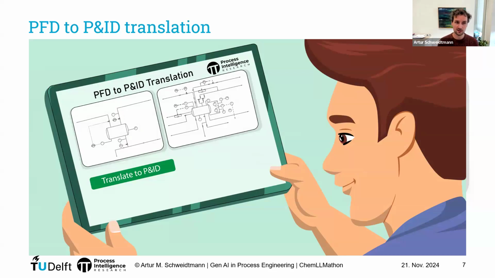And here the vision is, hey, can we somehow translate from the PFD level information, and that's not only the diagram, that's also the supporting information and documentation, to P&ID level information, or from P&ID level to more detailed P&IDs and so on. So can we support engineers with these suggestions as well?